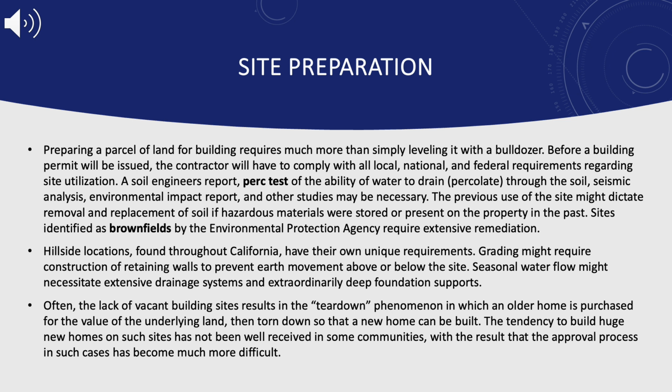The previous use of the site might dictate removal and replacement of soil if hazardous materials were stored or present on the property in the past. Sites identified as brownfields by the Environmental Protection Agency require extensive remediation. The hillside locations found throughout California have their own unique requirements. Grading might require construction of retaining walls to prevent earth movement above or below the site. Seasonal water flow might necessitate extensive drainage systems and extraordinarily deep foundation supports.